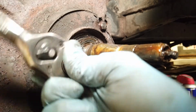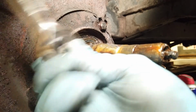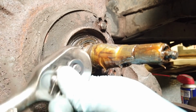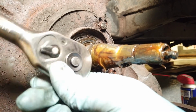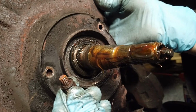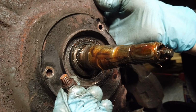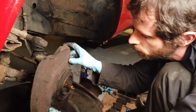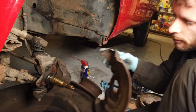Yeah, well, that was a surprise. Not expecting these to come off that easily. These are kind of unusual. They're little M7 nuts. They're quite shallow. All right, that's it off.